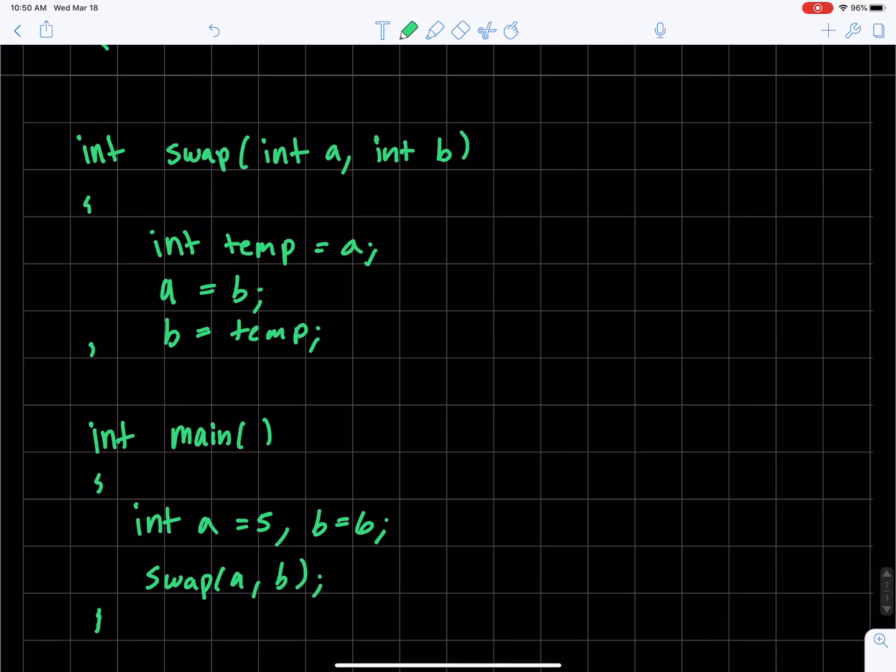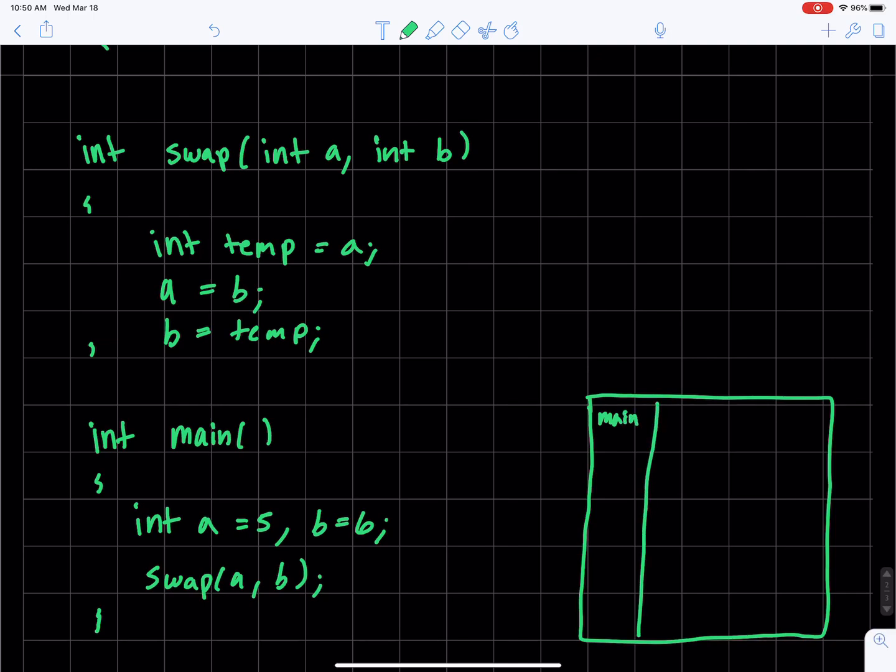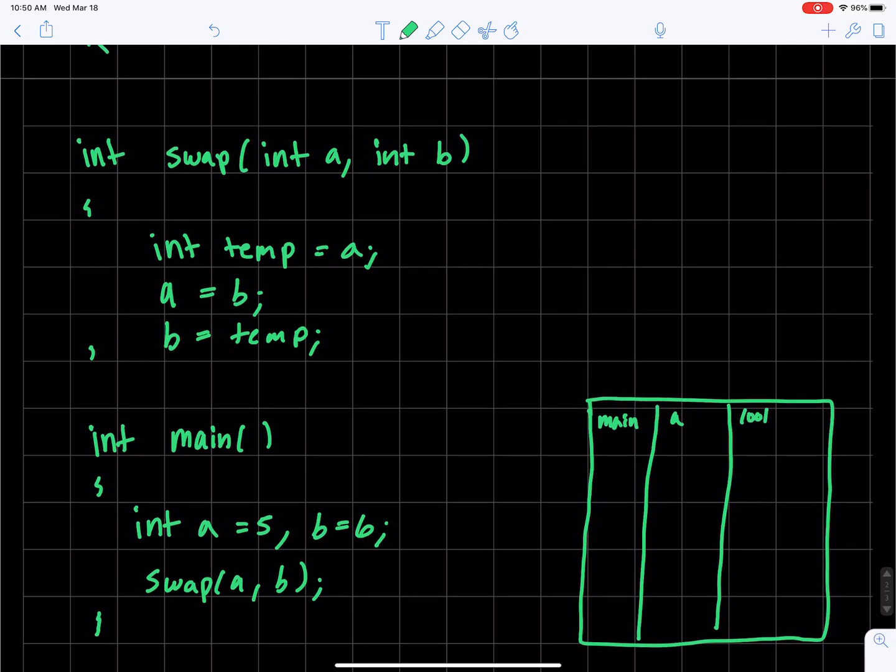All right. So now let's take a look at how pass by value would work. So first of all, let's create our memory. I'll create it here. And I'm going to add a new column. This is going to be the scope. So I'm going to say the scope is main. The variable is going to be A. And the address is, let's just say, 1001. And then we'll say that the value is 5, because that's how we declared it inside our main.